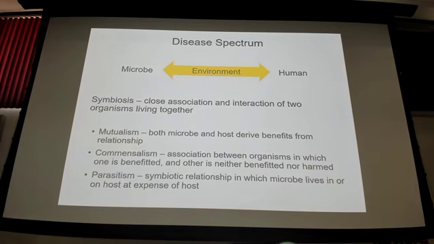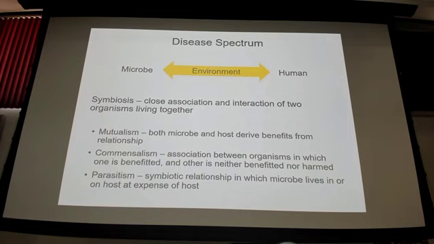In terms of how we define these things, sometimes these terms are misused a little bit, but the umbrella term that we use to describe all close relationships between microbe and human is symbiosis. These are our symbionts. It just means that we are living in close association to them. It's not a loaded term. There's nothing in this root that is positive or negative. There's no connotation there, just living together, for better or for worse. When we start loading up these terms, whether or not we get something out of it, we get these sub-terms that are types of symbiosis.